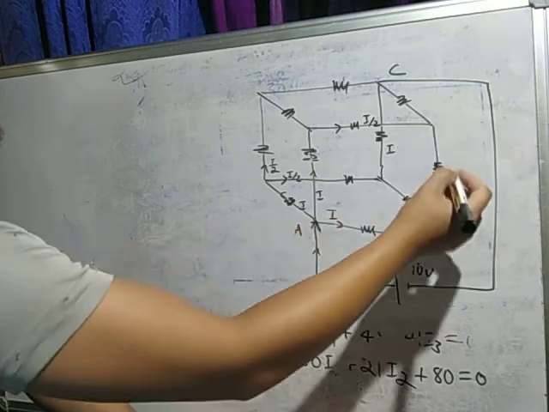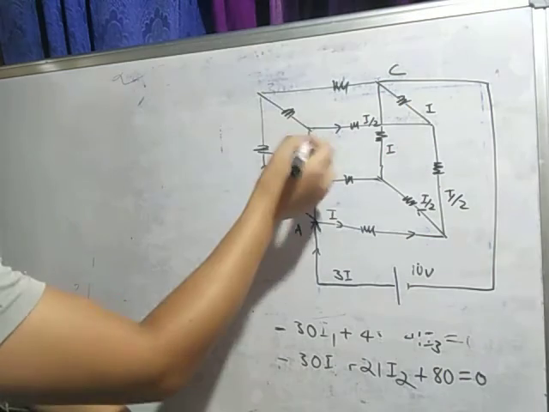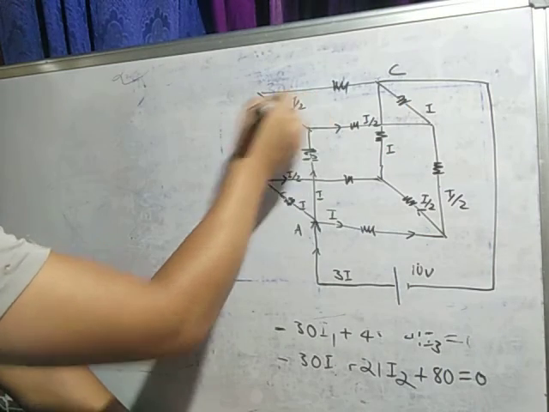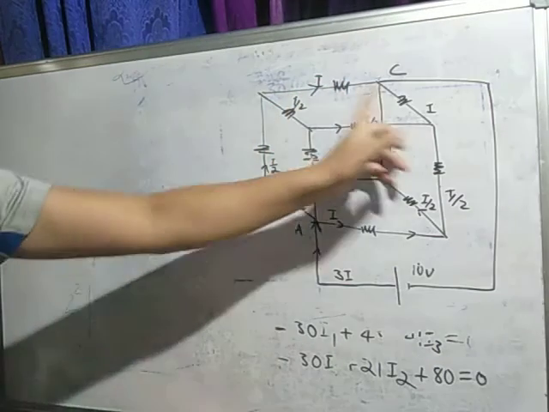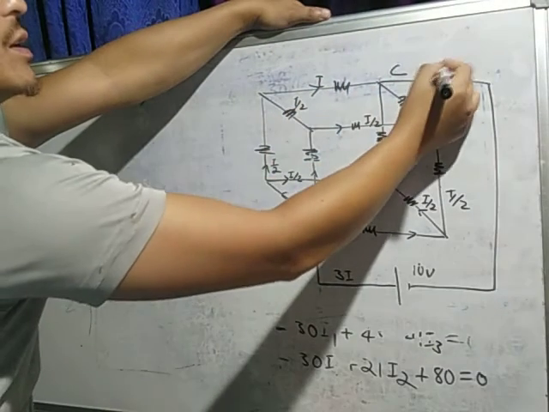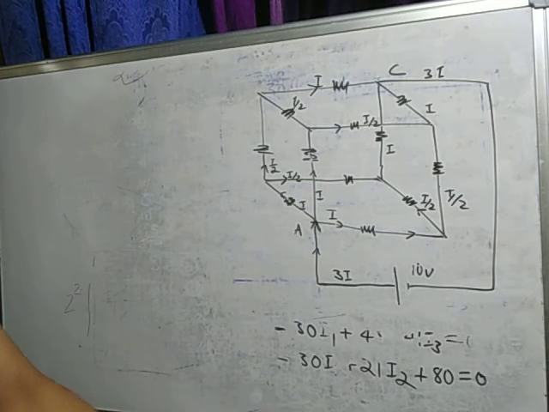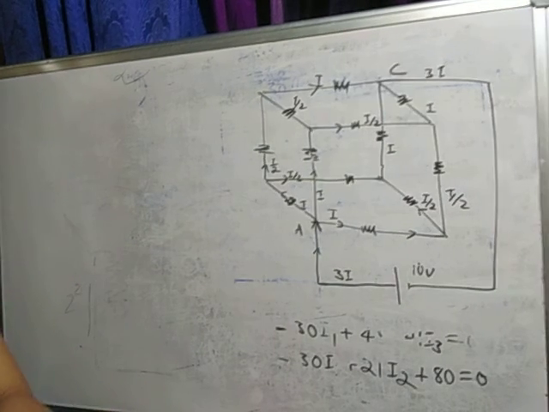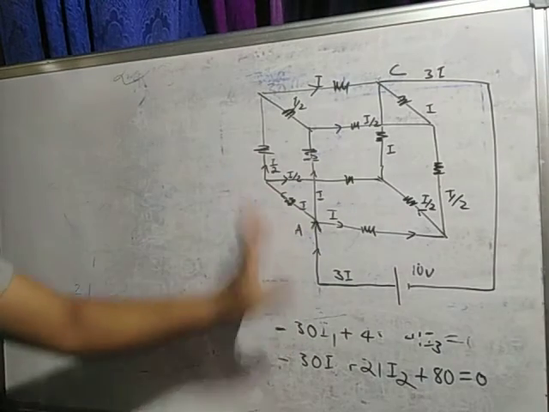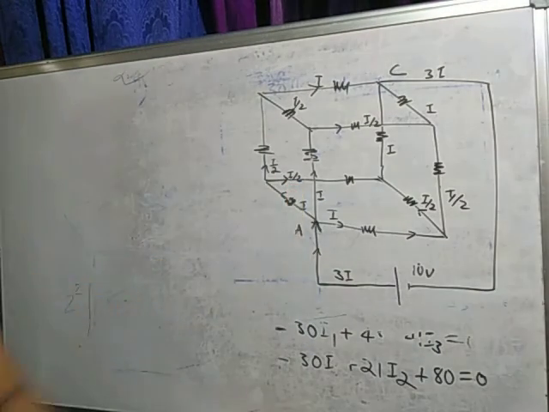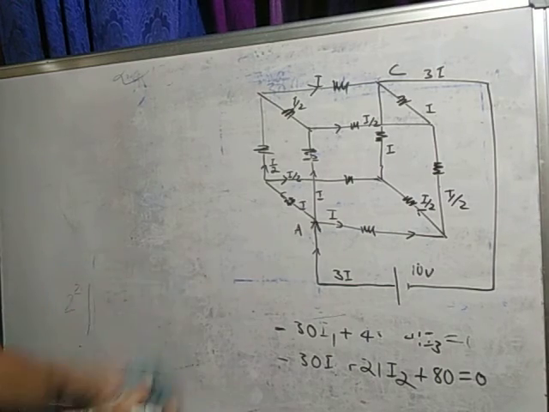So again this is I and this is I by 2. So here comes I. Again I, and this is I by 2. So I by 2 plus I by 2, how much? This is I. So at last it will be 3I, from here 3I will get out from this symmetric figure. Clear? Now you can take any loop. So the first one is done, the junction rule is done. So now you can take any loop. So this, you can take this one.